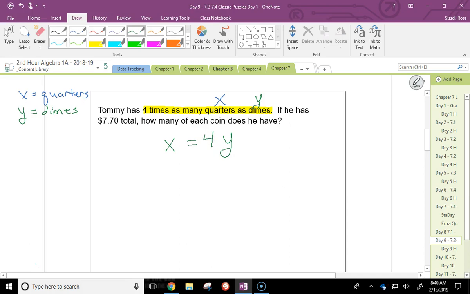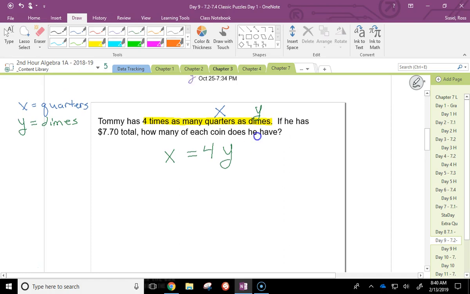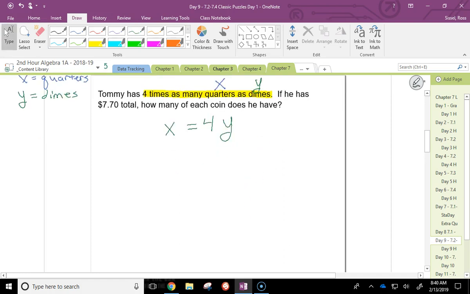That's the big thing. Because of the equal sign, the two sides are balanced. If I said 4 times my quarters, if I was just comparing, well, that'd be okay. But when we use an equal sign, they have to stay balanced. So for the number of quarters, I'd have to have 4 times as many dimes. So we would write it this way first. x equals 4y.